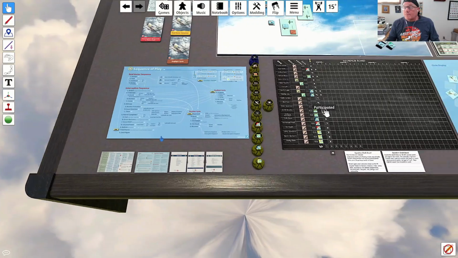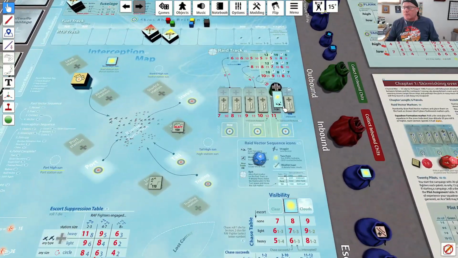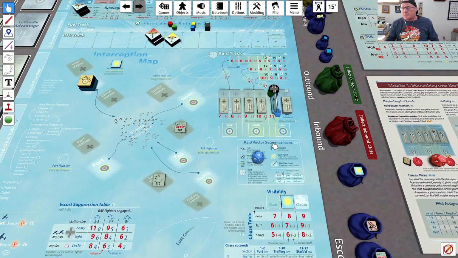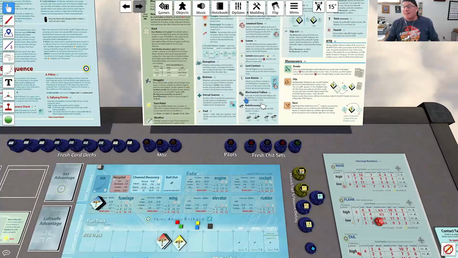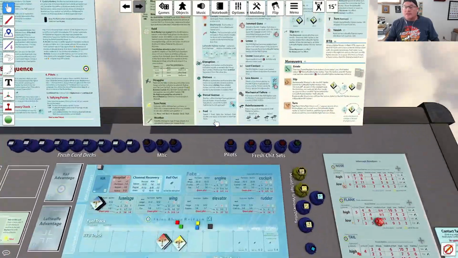And then, okay. So we now go back to revealing raid markers because they haven't dropped their bombs yet. Yep. So we're gonna reveal. We only got one left, so that's not the worst. Oh, baby, that's actually a pretty good result, I think. Yeah, I don't know the first one actually. It's just a straggler. Yeah, it's just a straggler.